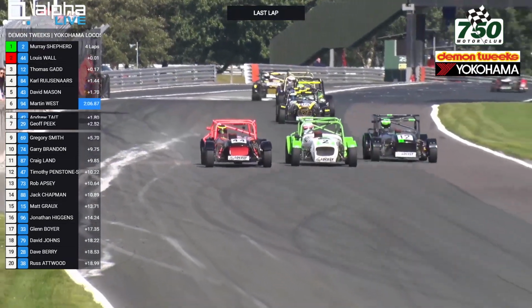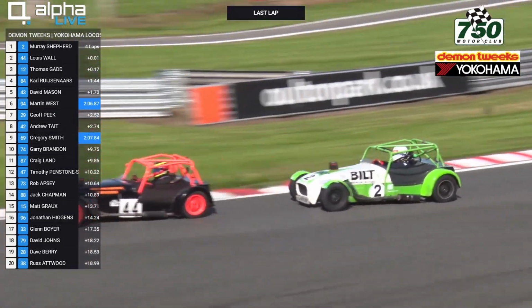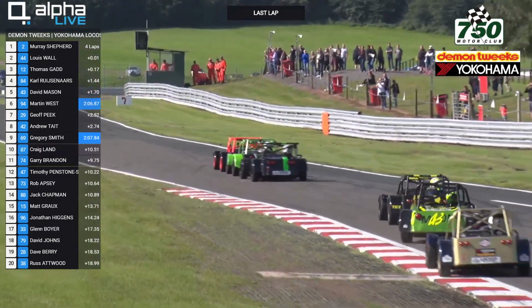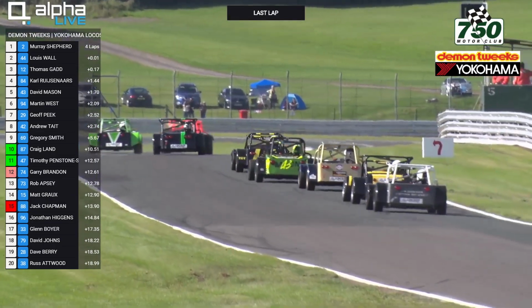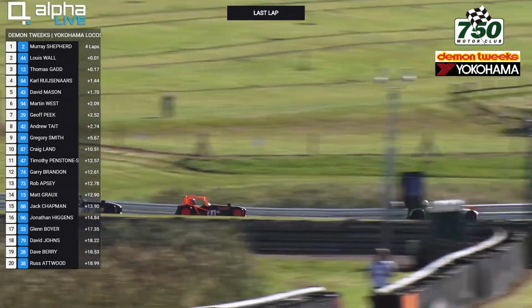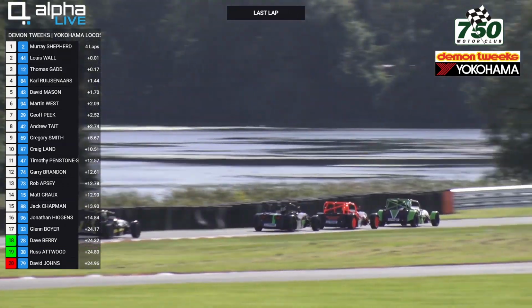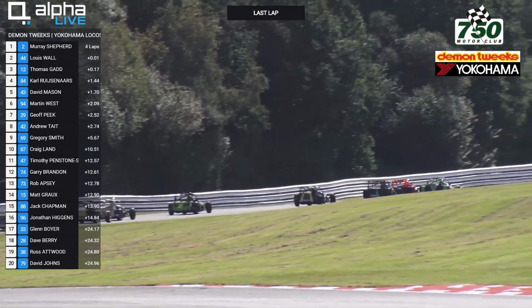And across the line, just 200ths of a second in the favour of Murray Shepherd, but Louis Wall up the inside. Tom Gadd looks to the outside of both of them, but Louis Wall has got there, but the better run through the corner should come from Tom Gadd. He sort of took the race line through Old Hall. There's a few things going on behind. Roussenards ahead of that second group. Murray Shepherd back up the inside into Cascade to get the lead back away from Louis Wall, and going off the last lap in, perhaps it is more important to be ahead out of Lodge Corner, but only just, as 200ths of a second it was between those two.